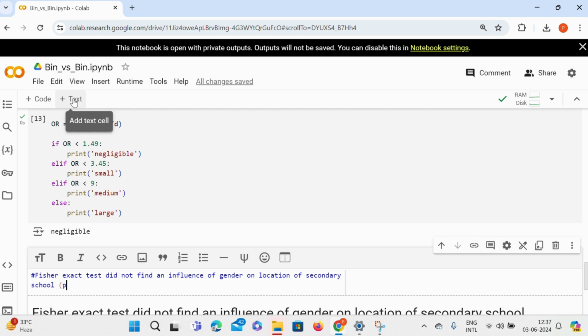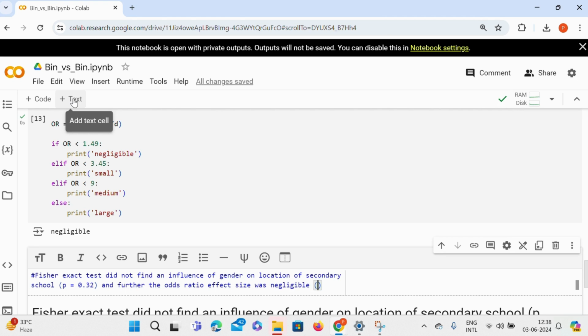Here I will have to say that p value is 0.32, and further the odds ratio effect size was negligible.